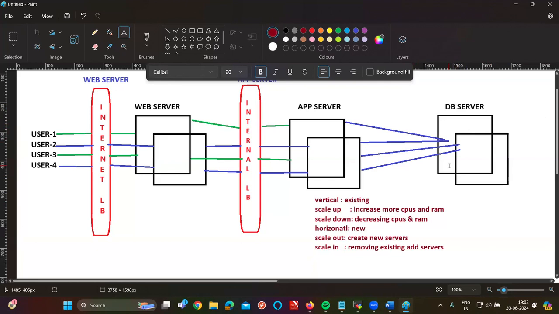This is a very important point in interviews for experienced people. What are the scaling strategies you apply for the three-tier architecture? Horizontal for web and app, vertical for database. Why? Because users can access web and app, but users cannot access the database. So no need to create multiple servers. Simply we can increase the strength. That is the one-line point here for all of you. Whatever I said here, can you please confirm?